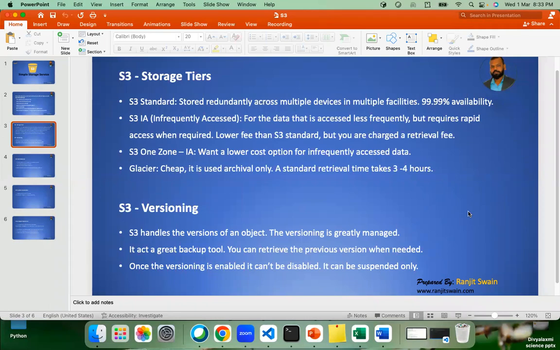And when we say S3 One Zone Infrequently Accessed, that means your data will be stored in one particular zone of that region. Suppose you have chosen Asia Pacific Mumbai, and your data will be stored in the 1B zone.